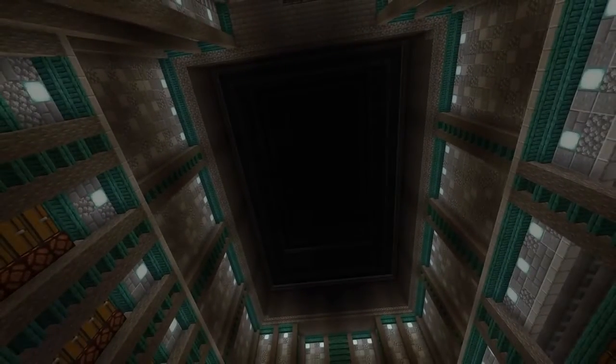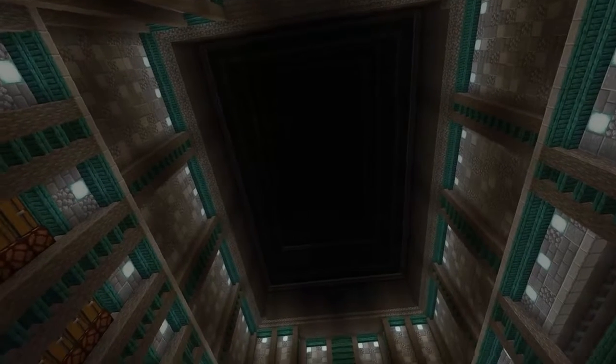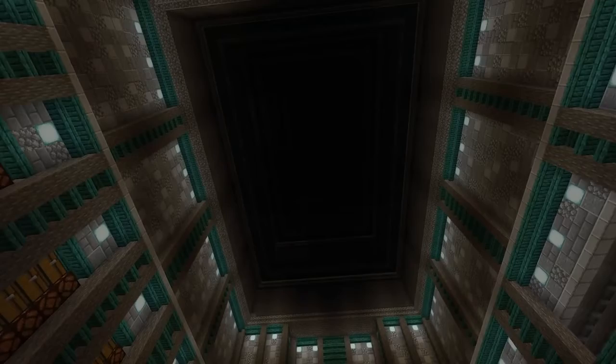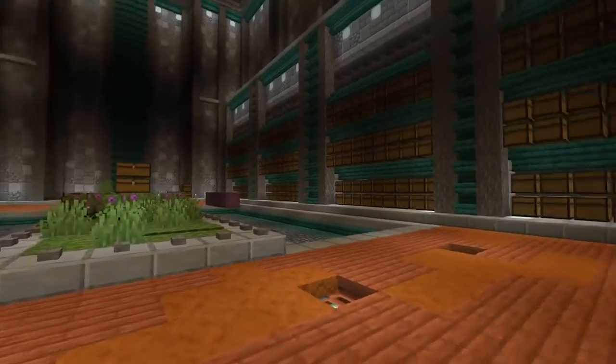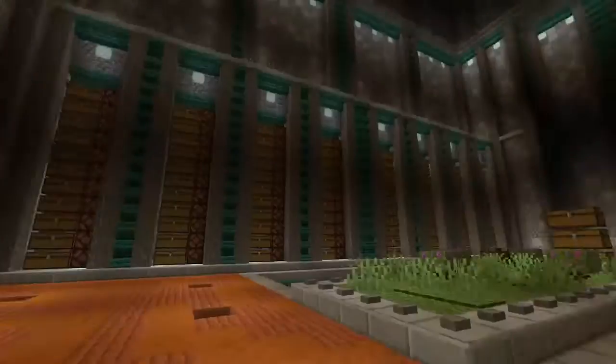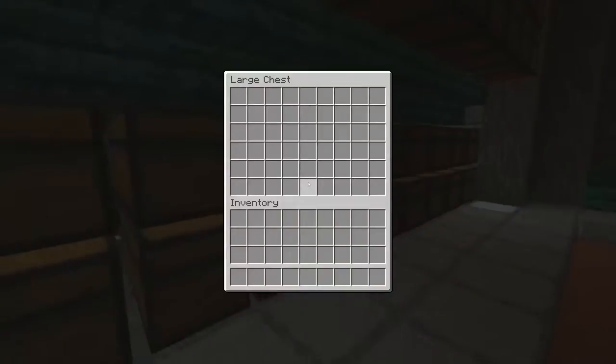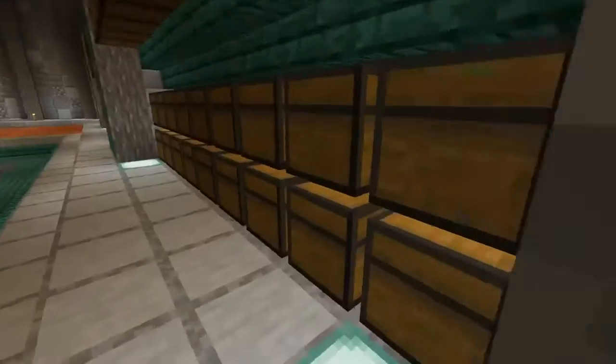See this storage room? He did the glass layer effect up top so that the ceiling really just looks like it's fading off into the distance and goes on forever. I think that's a great effect. The storage room here is absolutely massive and unfortunately pretty much unused. There is nothing in these chests.